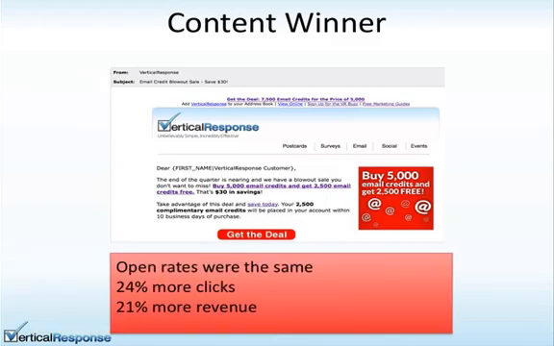Not as catchy. I love the balloon graphic, but this one I think just said it straight out what the offer was, and I think people responded to it more. The open rates were the same, which is what we would expect. They were sent at the same time, and it was the same subject line and the same pre-header text. This one had 24% more clicks. As I said, content can change that, and 21% more revenue.